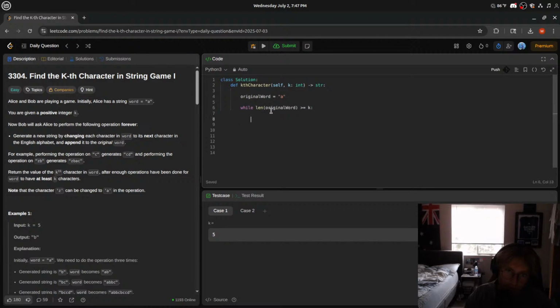Let's do for i in range original word. I guess we can have a new word. For i in range original word, how would we calculate the new word?